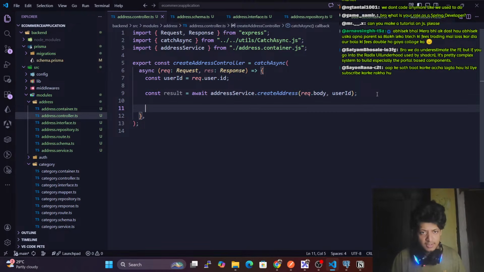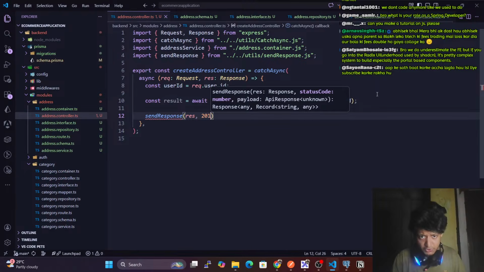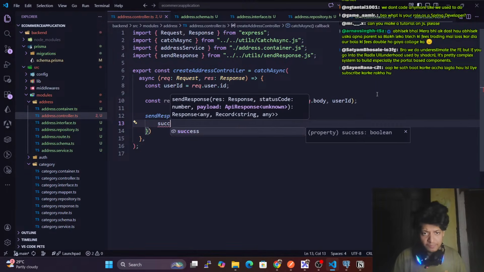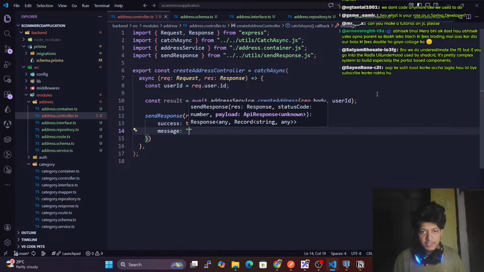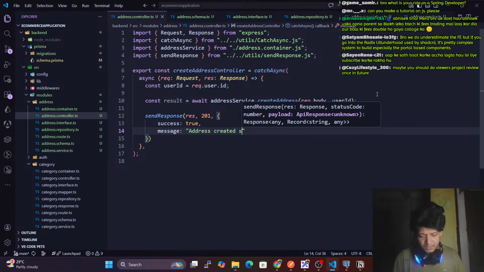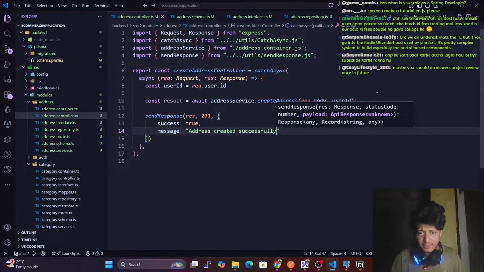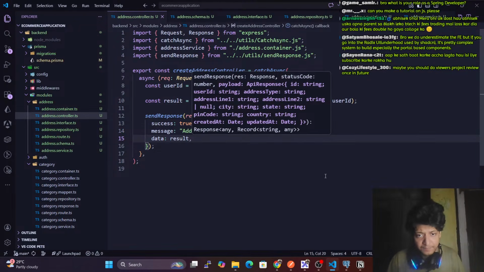We got this. Then here we need to do send response 201 payload success true message address created successfully, and then data will be result. Okay, we have this.